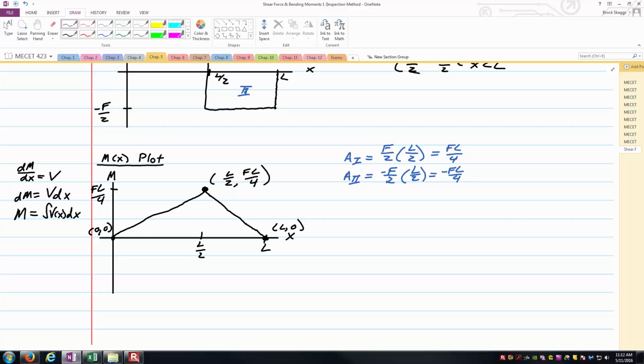One thing you can think of slope is rise over run, or another thing I'm going to be thinking of is this relationship here in red, which basically says, hey, this is the first derivative of M with respect to x. That's also known as the slope, and so the slope of this line is equal to the value of the internal shear force. And so that's what tells me the slope of this line is going to be F over 2, and the slope of this line is going to be negative F over 2 here. You can verify that if you want to by just thinking M is rise over run. Here's one point, here's another point, solve for the slope of this line. Same thing on the left-hand side.